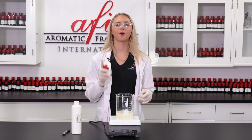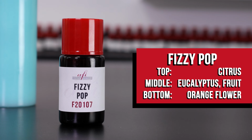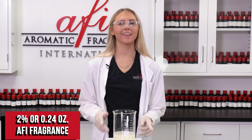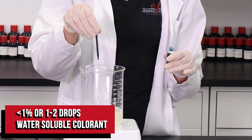After that's been added in, we can go ahead and add in our fragrance. Today I'll be using AFI's Fizzy Pop. It's already pre-measured out, so I'm going to go ahead and dump it in. And finally, our colorant. To give this shower gel a water appearance, I'm going to be using a blue water-soluble dye.